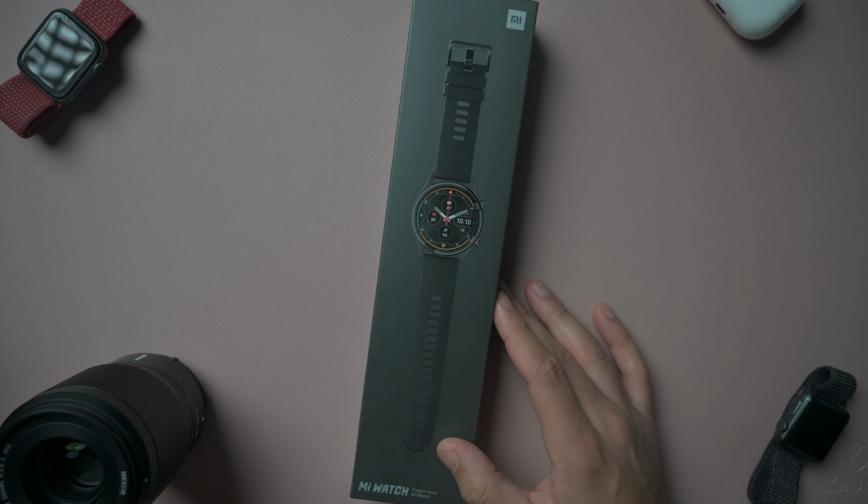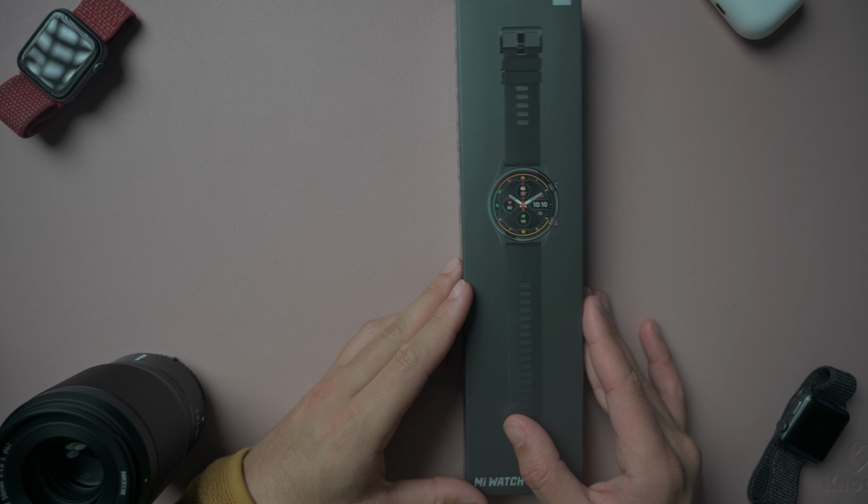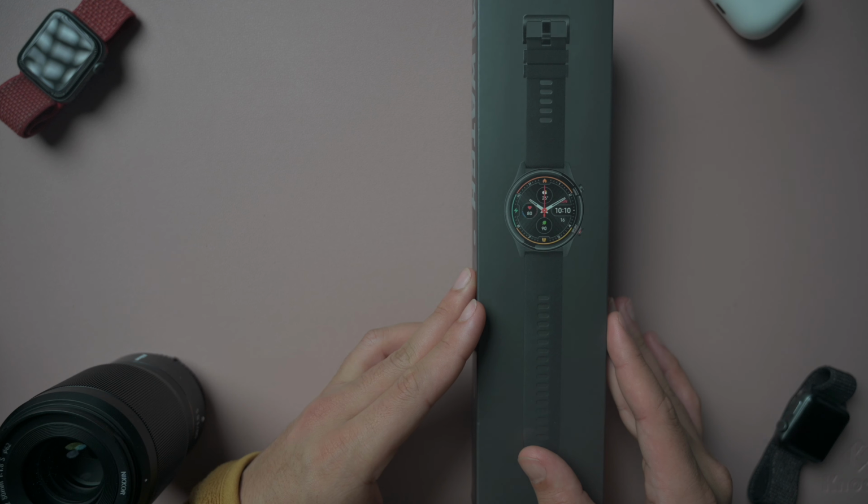Today, we're looking at the Xiaomi Mi Watch, a £99 smartwatch with a lot of bells and whistles. Let's find out whether you can actually ring any of those bells or blow any of the whistles. Whilst I'm unboxing this, let me tell you some of the things you get for £99.